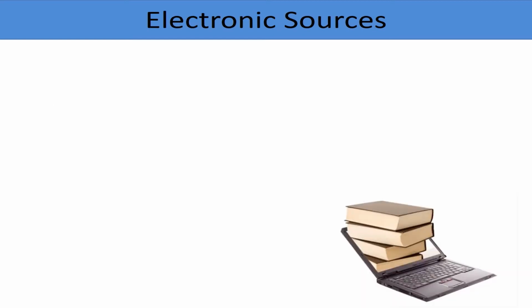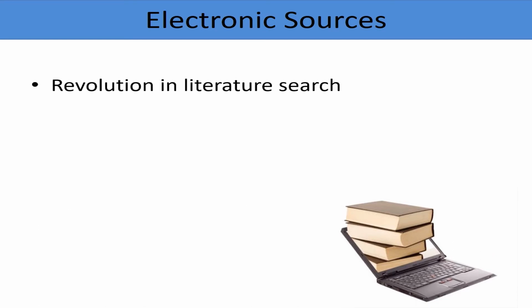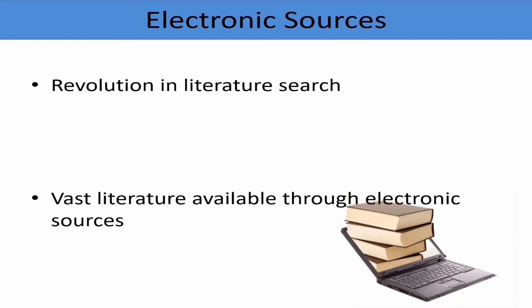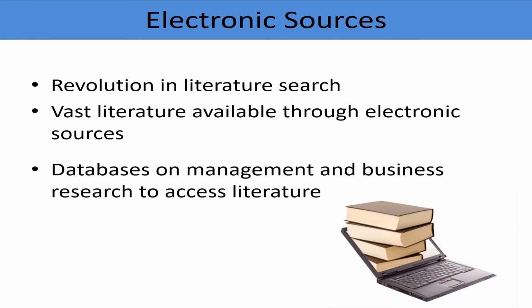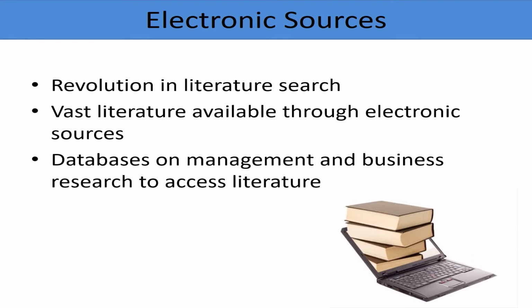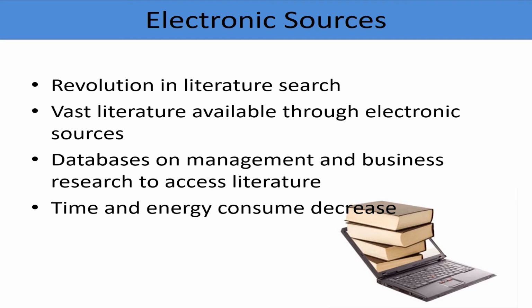Talking about the electronic resources, there has been a revolution in the literature search as a vast amount of literature is now available through electronic sources. There are a number of databases on management and business research which can be used to access the literature. With the use of electronic sources, time and energy consumed on literature search has decreased to the minimum and helps in finding data within no time.